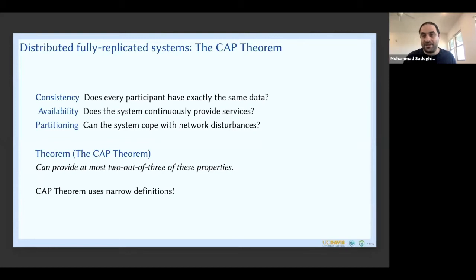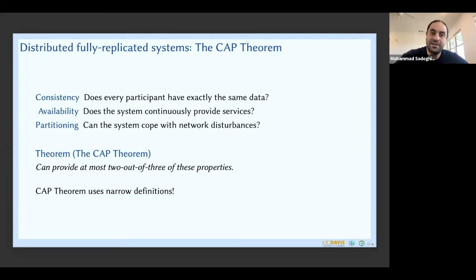We can't really make that. It's not a choice. So partitioning, it could happen. So therefore, the only choice that we really have, and the CAP theorem also does prove that, is that assuming that you need to be able to tolerate partitioning, because switches could go wrong, machines could go down, the only thing that you really have a choice is the choice between consistency or availability.